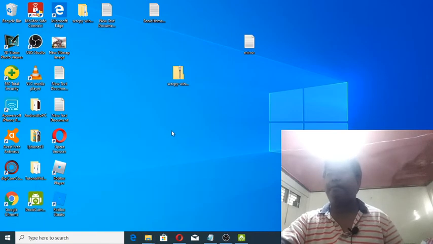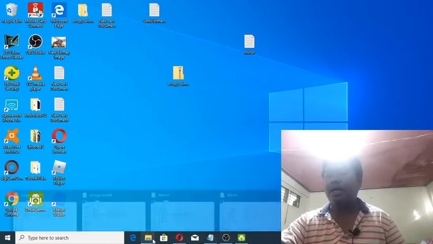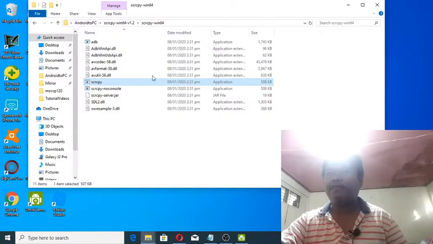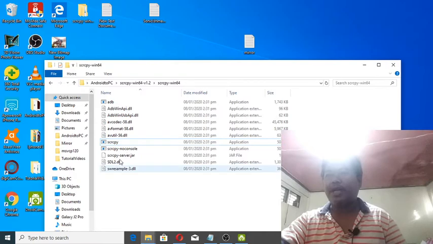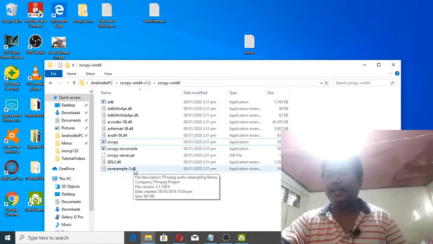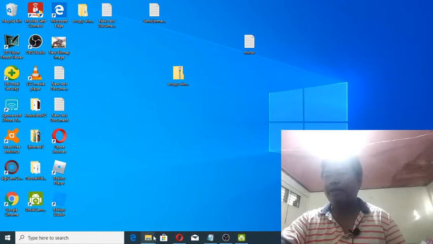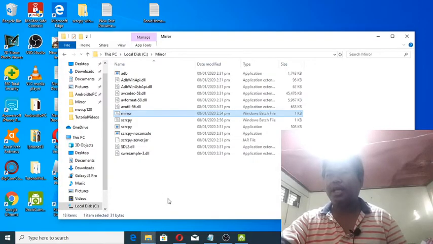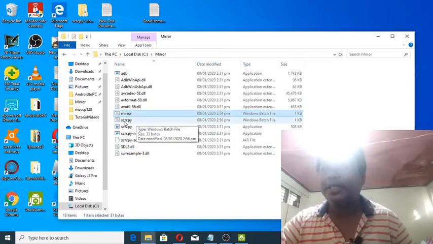You have to create a batch file. I'd like to show you the one that I have created. You see, there's no batch file here. Usually the batch file ending is BAT. None, right? I typed it earlier and included it in my C drive mirror, this mirror and SCRCPY.